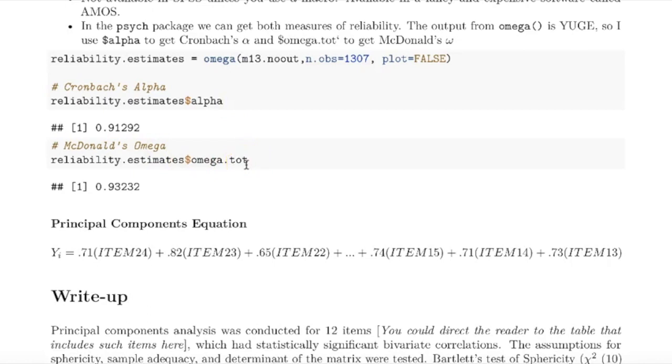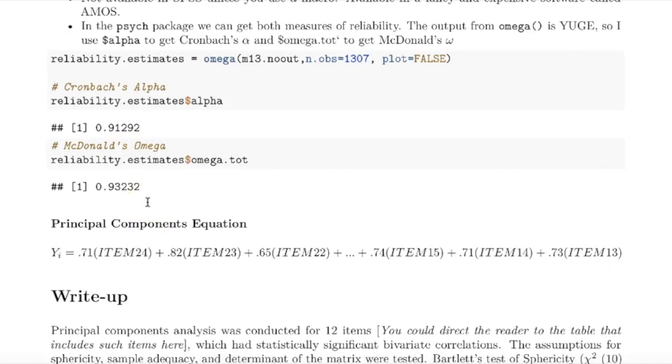There are a couple of other omegas you can get from this output. If you have hierarchical type of data, you can get a different estimate for omega and so on. So there's several omegas within the omega. Just make sure you're looking at omega dot tot. And you can see it went up by about 0.02.